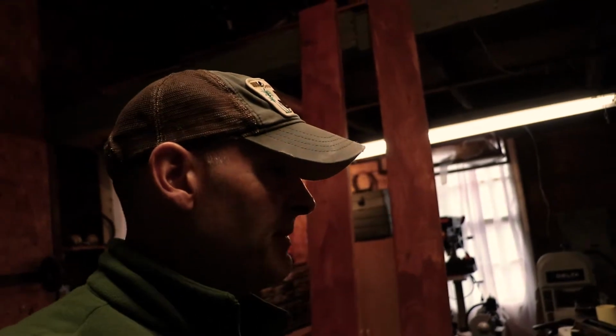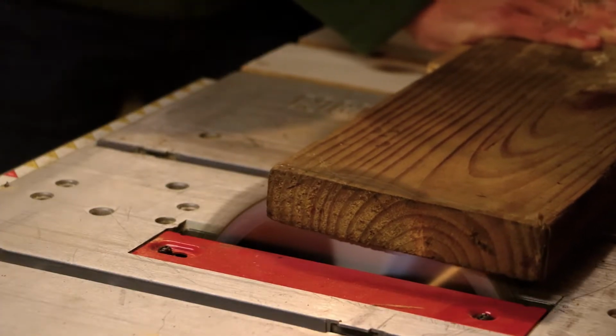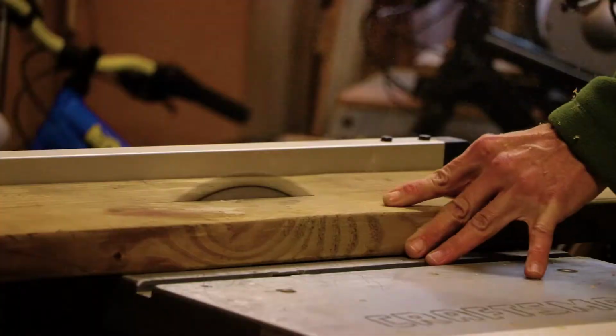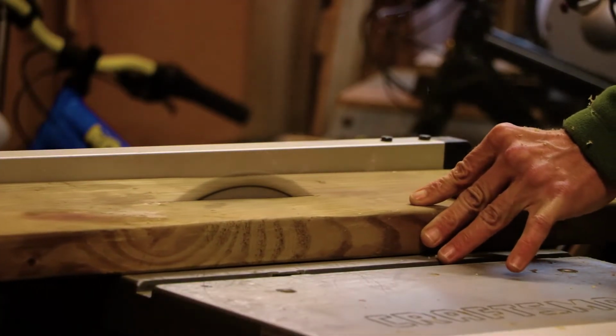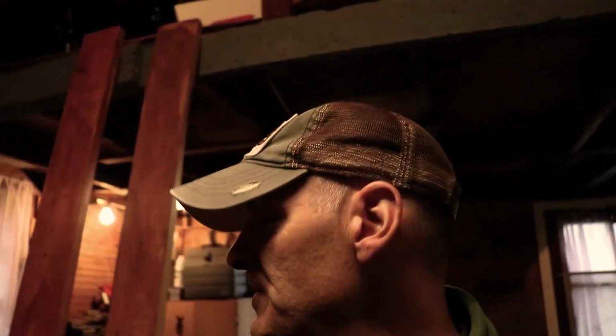So let me just point out that I am using old reclaimed left behind wood from the previous owner. He left behind a bunch of different length 2x6 boards, some pressure treated, some not. Some different length 2x4s and some plywood that I am going to use for the bench surface.